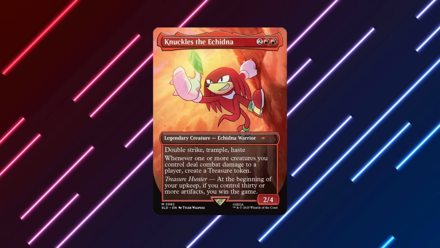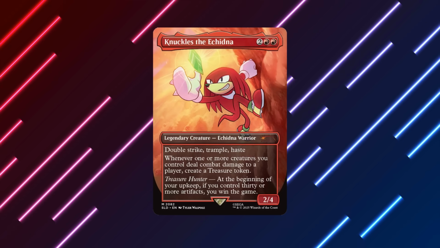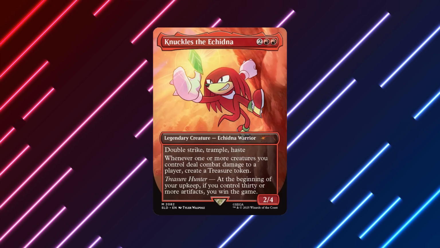That's right. Knuckles has quite a powerful alternate win condition strapped to him that will make him public enemy number 1 if you make more than 10 treasures and get even remotely close to this. I think this is the kind of commander that gets you targeted down pretty hard.